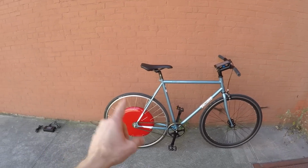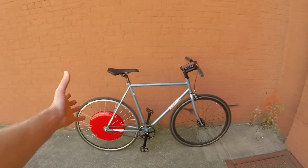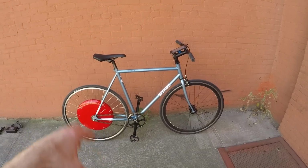Now you can go up to 25 miles per hour in the United States, but there's a lot of adjustability in the app. We were talking about how maybe you have kids or something. You can adjust it from 10 miles an hour to 25 miles an hour, and you can effectively lock it down in some ways, because they have this guest mode. So if I was a parent and I wanted to give my kid a bike to use, maybe you can limit it to 15 miles an hour or something like that. As long as your kid can handle a 26-inch wheel size, because they don't have the smaller ones. That's true too. Yeah, so it's a minor thing, just some considerations.